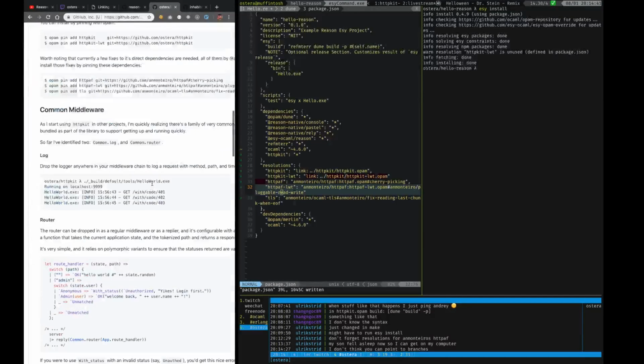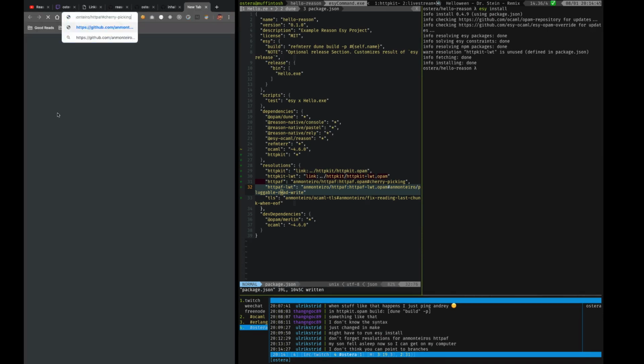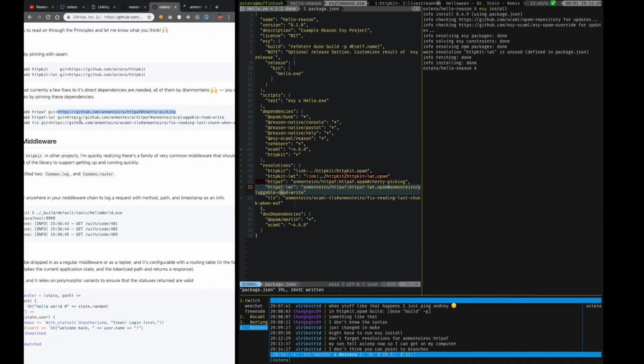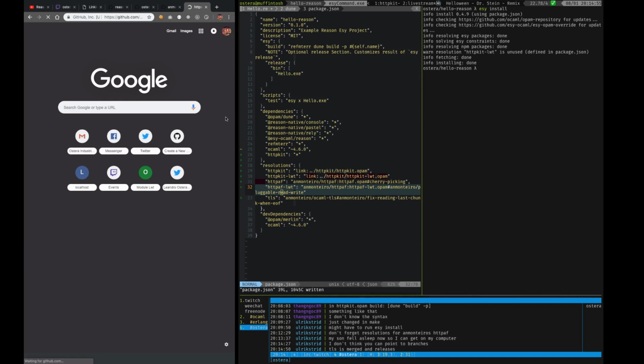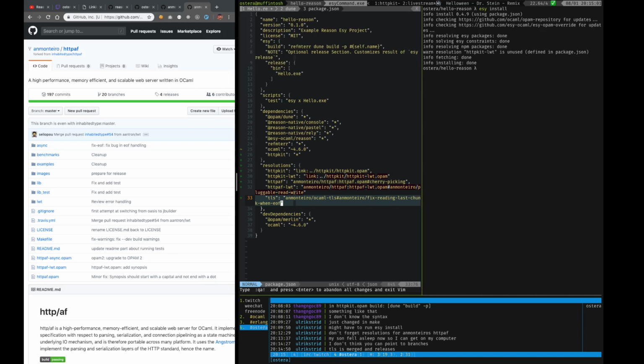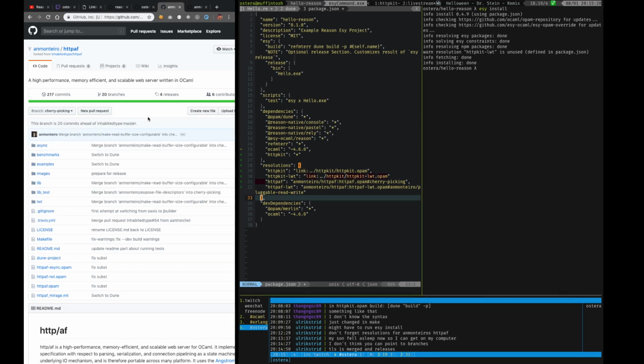Good call. All right, so let's go to each one of the repos. Oh, nice. I didn't know that. So I guess I don't need this then. So for HTTP AF, we want to use the cherry picking branch, and we want to put the commit there.